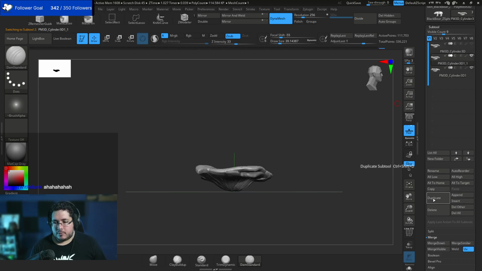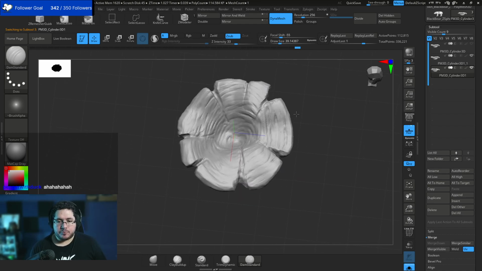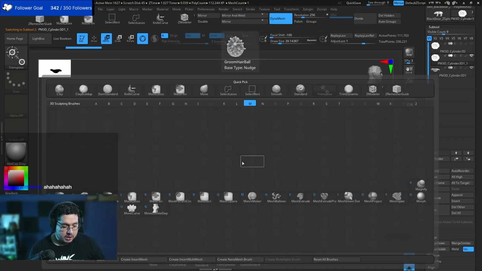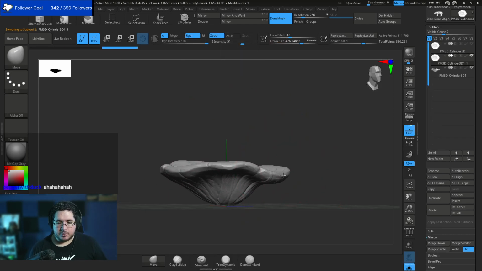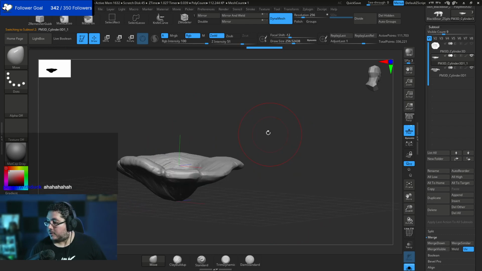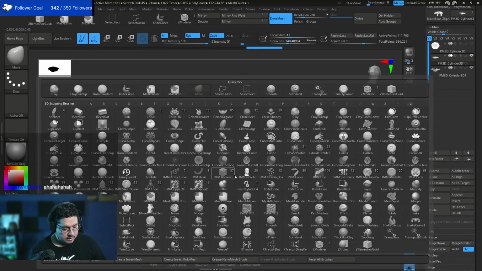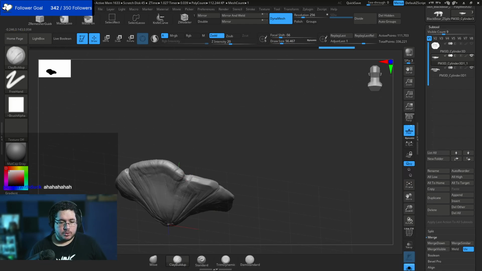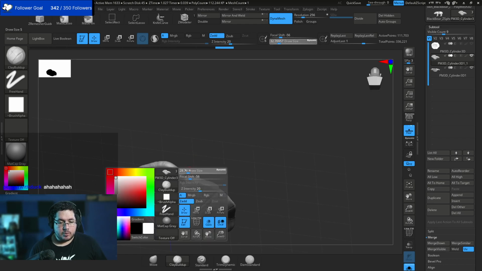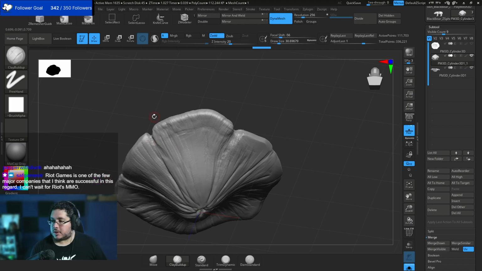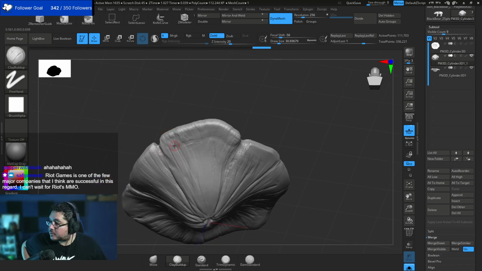So that's why you have to find a balance of being efficient and at the same time being creative, right? Being able to create something that's very cool and people are gonna love. Now on your free time, you're free to do whatever you want. Like if you want to work on a ZBrush sculpt for 12 years until it's freaking perfect, go for it.